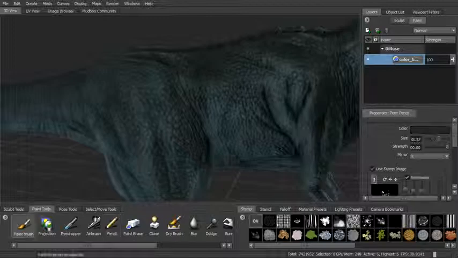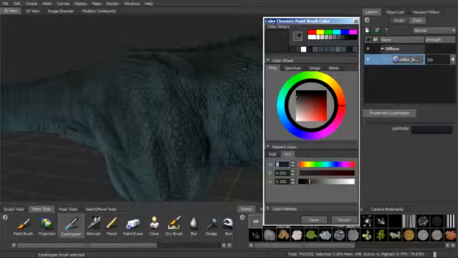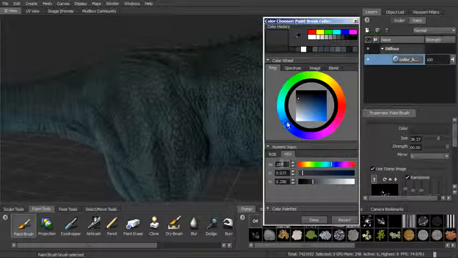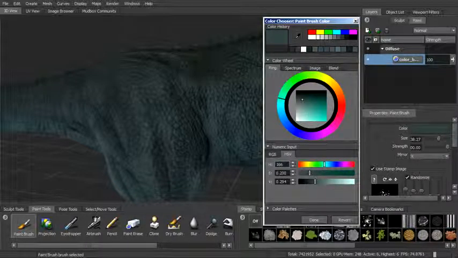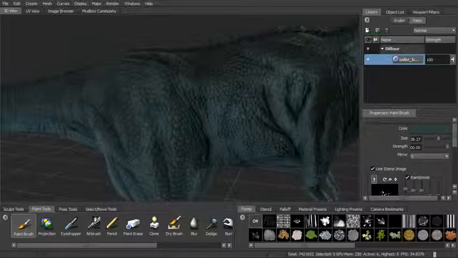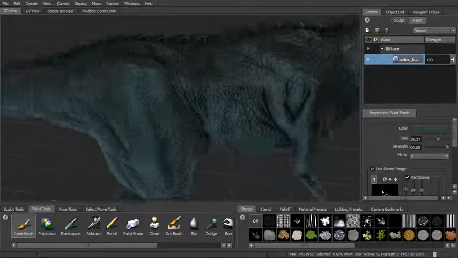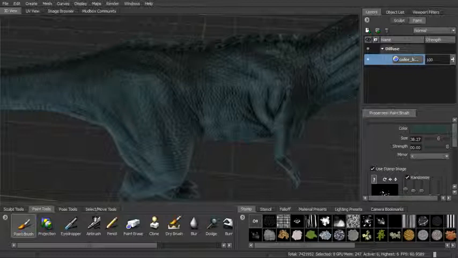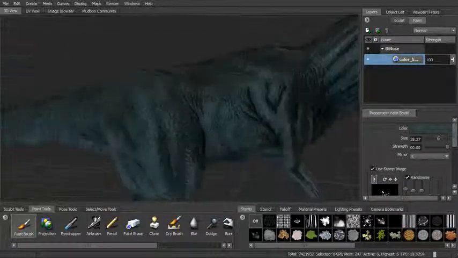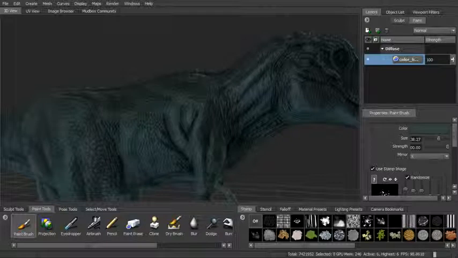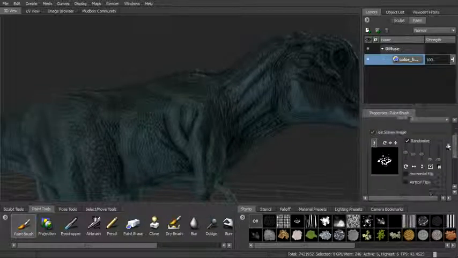Okay, so we just want to come in here and get some color variation, so we can maybe sample this color. We can come in and shift it a little bit. We can come down here and shift it as well to get a little bit of a different look, to kind of come in and add a little bit of variation to it. If you want to come in and add maybe a little bit more on the green side, come in and drop that in. And really, you just start to layer these things on top of each other, and you really start to get some nice variation in the color. And again, just using the stamp to kind of randomize that.